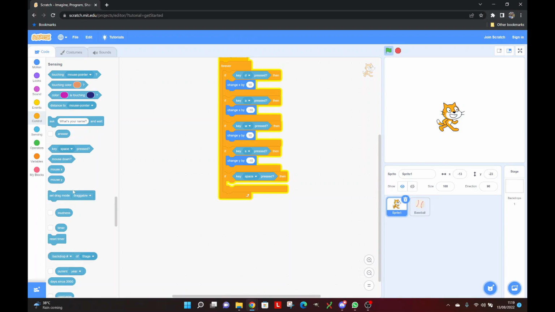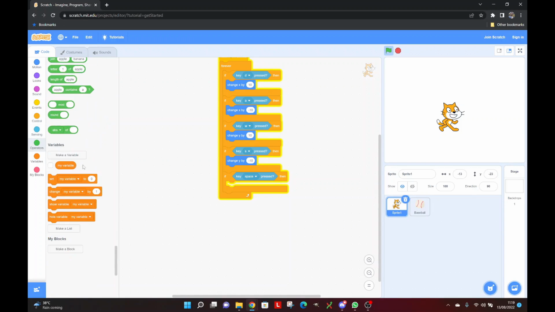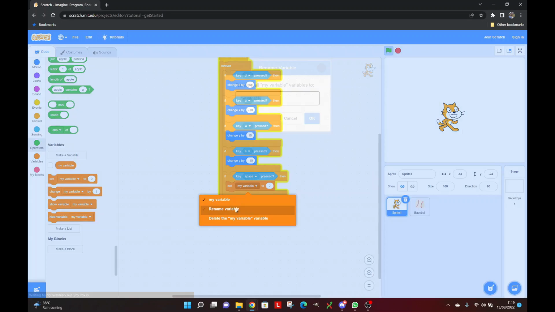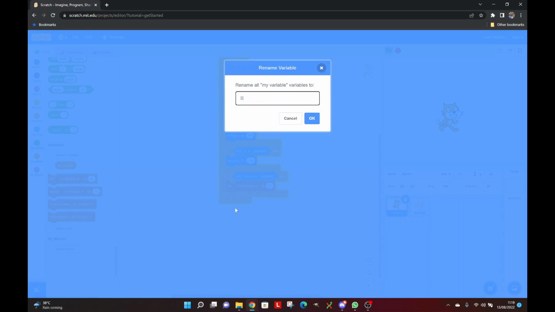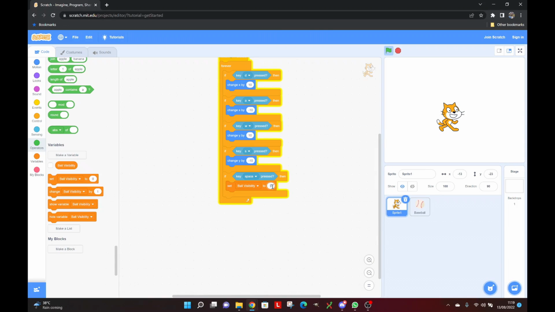So maybe you have to do it from a variable. Let's have a check here. Set. Rename variable. Ball visibility to 1.